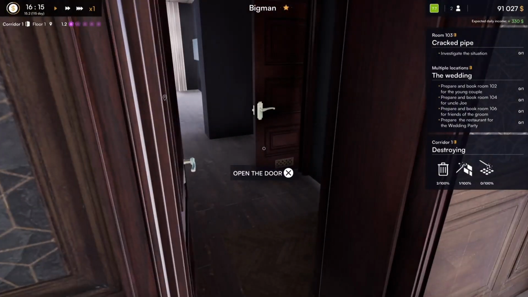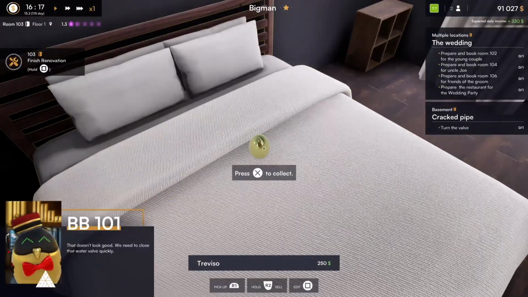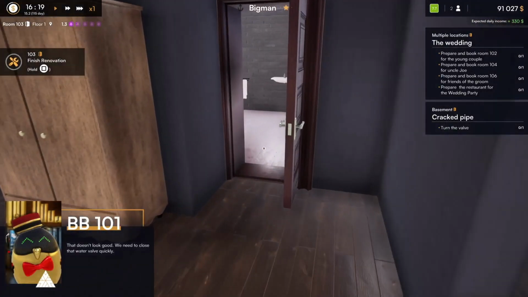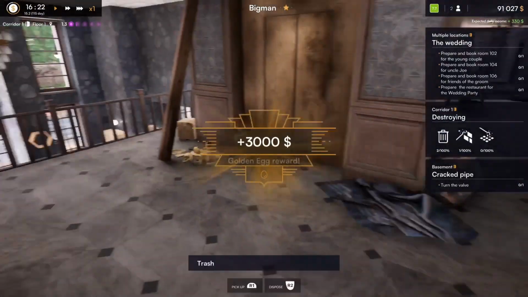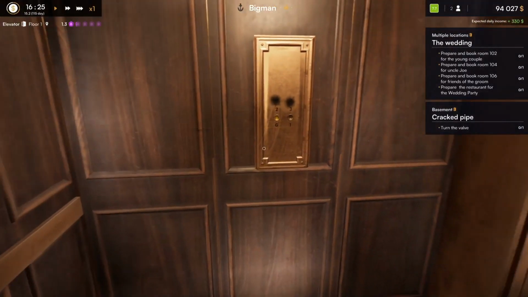Cracked pipe, investigation. Okay, doesn't look good. We need to close the water valve quickly. Gotta go close the water valve, Biggs. In the basement, yeah, gotta go to the basement quick. We got some cash there. Okay, come on, go away.